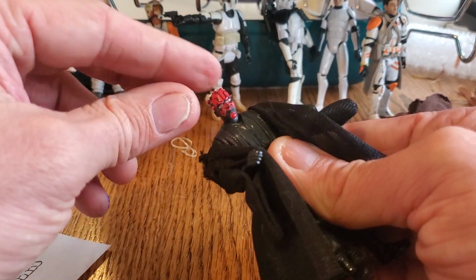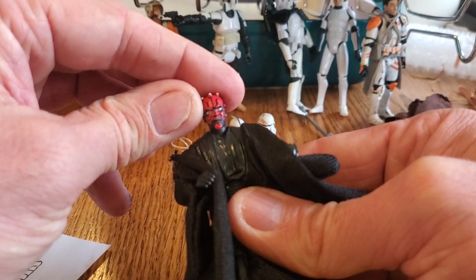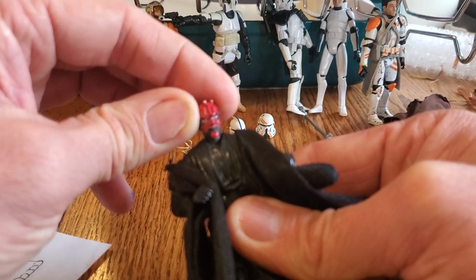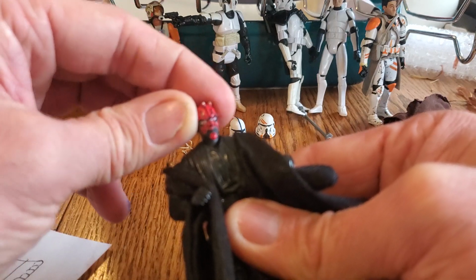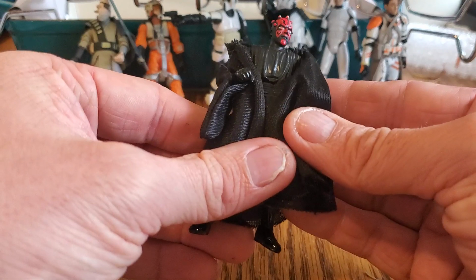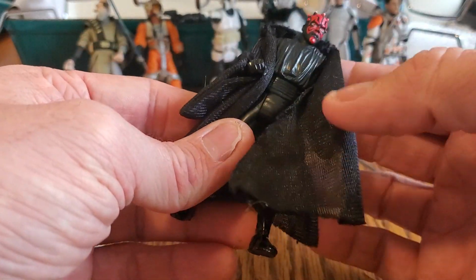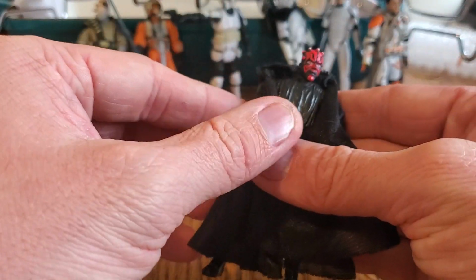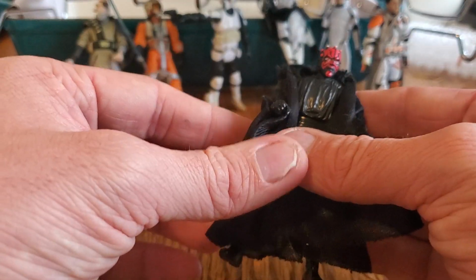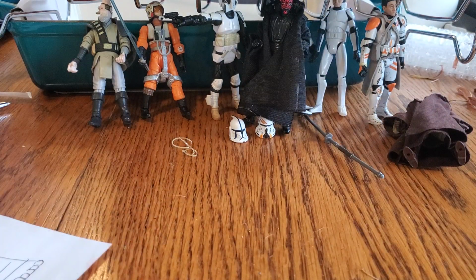Are you gay, Darth Maul? Are you sure? No, you're gay because you can't tell me yes or no. But overall the figure, just the way he looks, it's a nice figure. But I really hate the sculpt of the joints. It's like they half-assed it. It's still a great figure though.